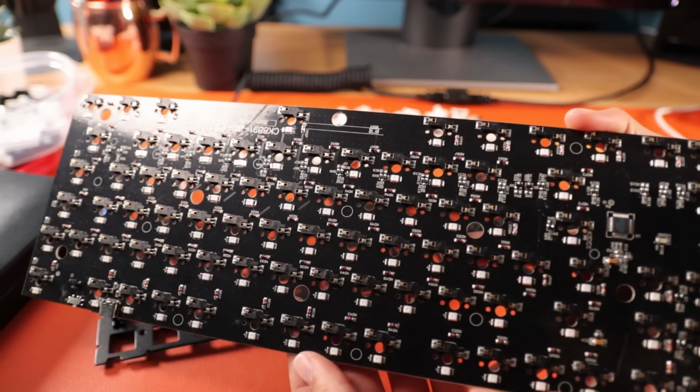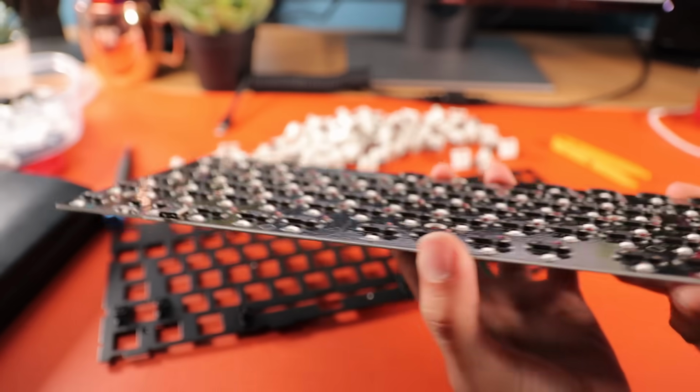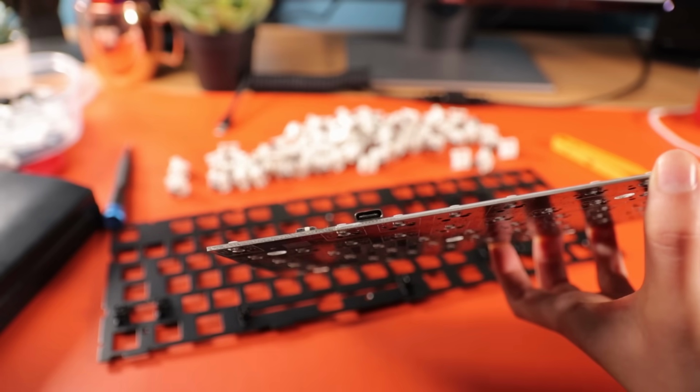Honestly, for what I paid for this board, I'm pretty happy with it. There's so much potential with this board, and I just can't wait to hear and see and feel it after I put it through the mod factory. It's only $50 and it's super lightweight, so the durability here is a little questionable. I'll be putting it to the test by using it a lot of the time, testing it very thoroughly for the next few months and getting back to you.